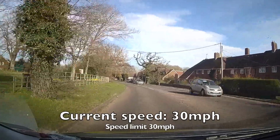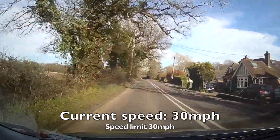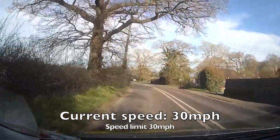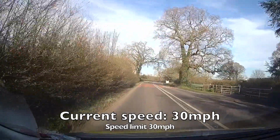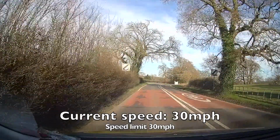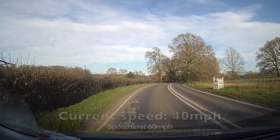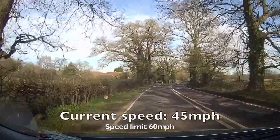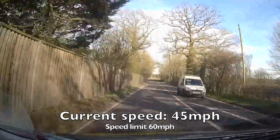The speed limit is going to change to national speed limit soon, and this speed limit sign is quite hard to notice as it's a bit hidden in the bushes, but we can notice it if we look for the clues. If we notice on the road surface there's a big red strip. Whenever we see that big red strip, there's often a speed limit change. We can also see the white wooden fence coming up. That's often a gateway in and out of a village or built-up area. This national speed limit road is a bit wider, so we might be able to make some good progress here.